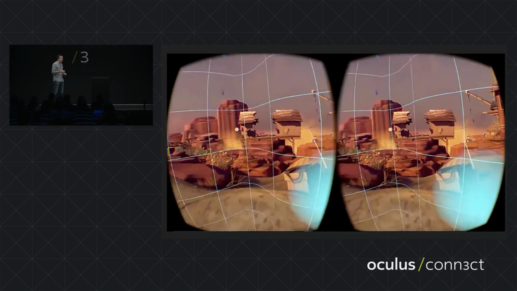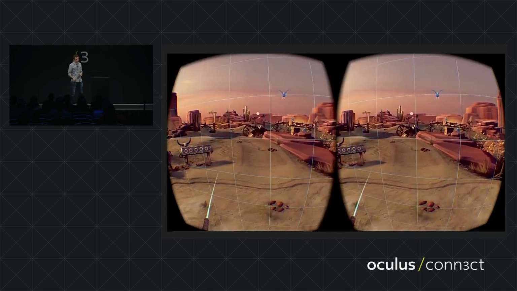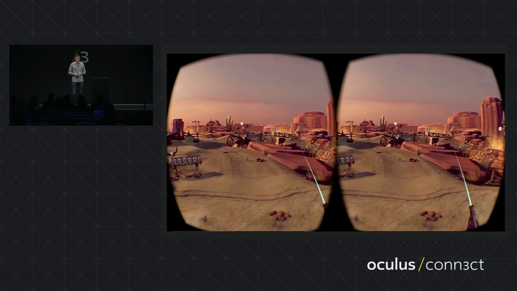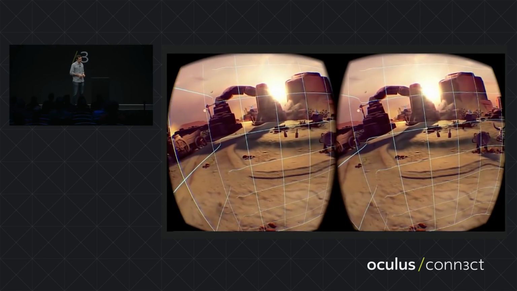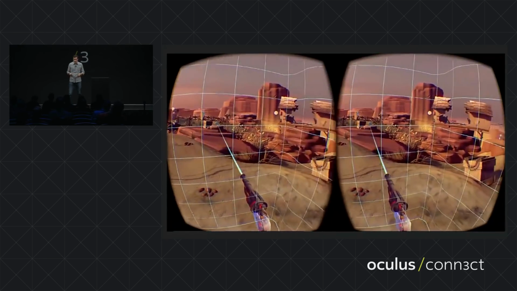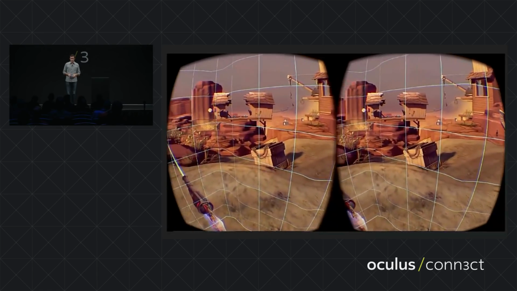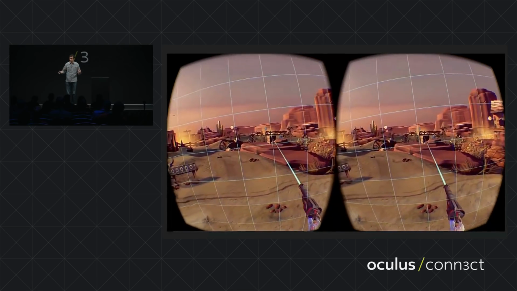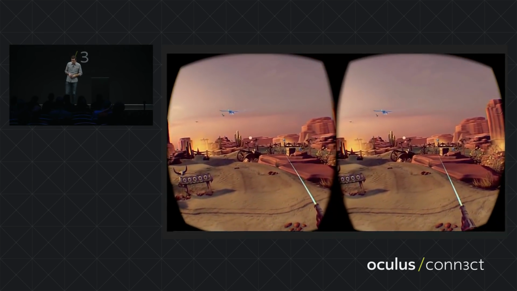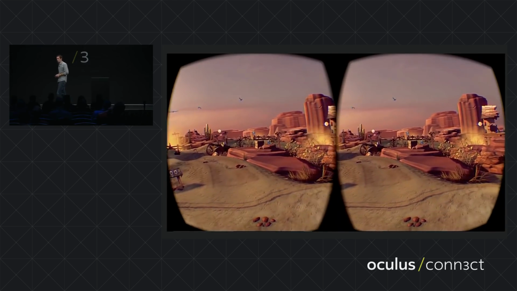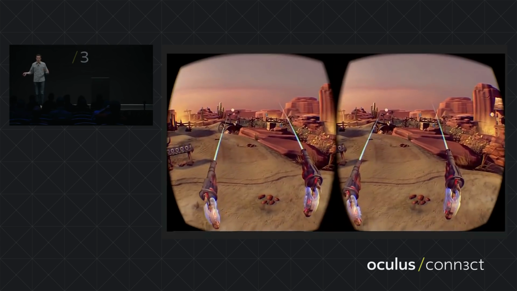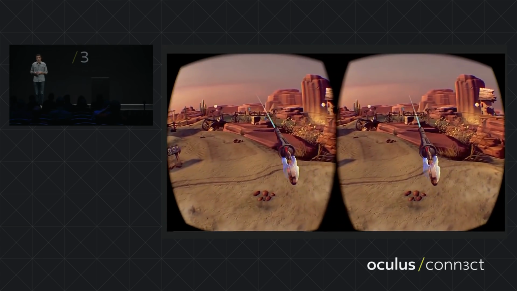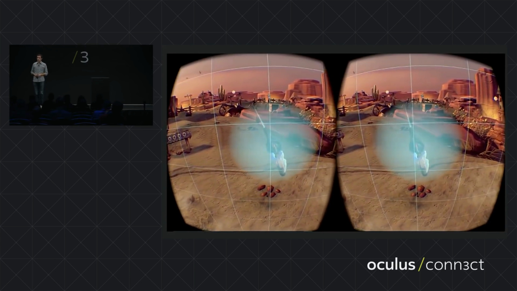Now, setting this up requires Touch, because as I said, you have to actually draw your space. However, you don't have to be playing a Touch game for this to trigger. Similarly, you don't have to be moving around. You could be seated in one space playing a gamepad game, and if Guardian is configured and turned on, we will show the walls. We do want a good experience for users, though. So if a user finds that they have too small of a space or they're just frustrated by it, they can turn it off. We'll encourage them to keep it on, but it is an option.